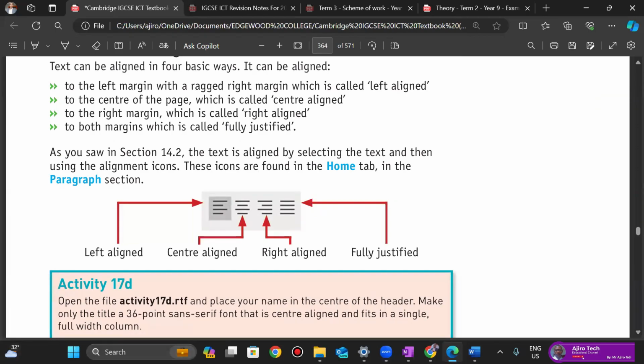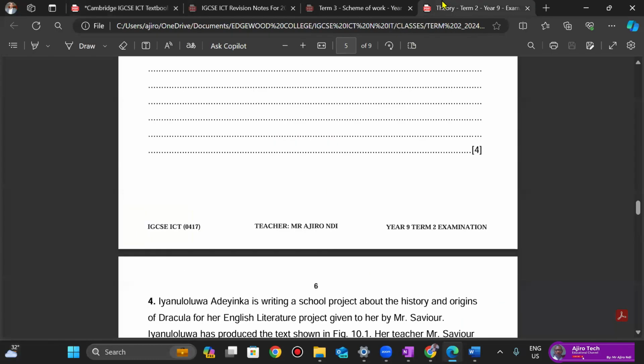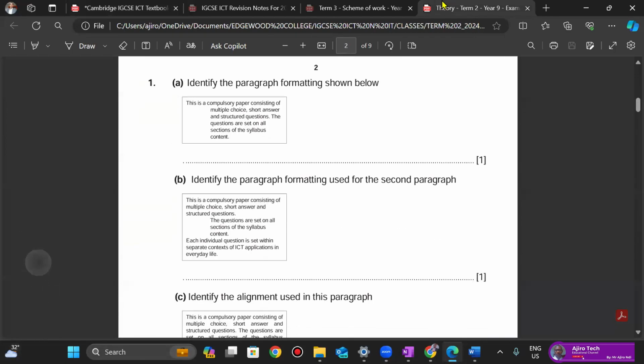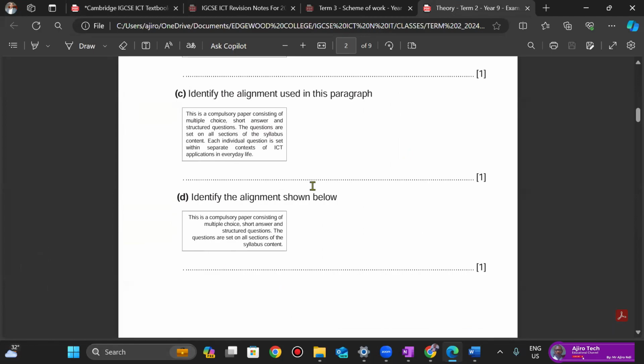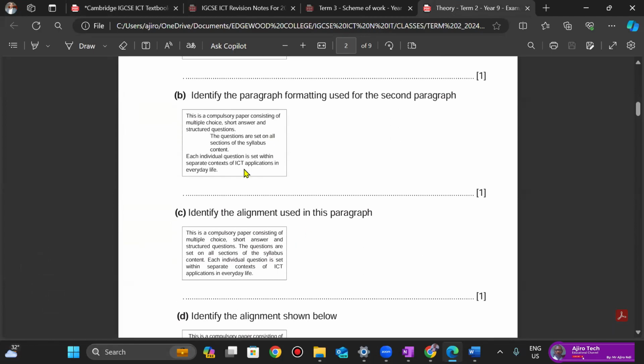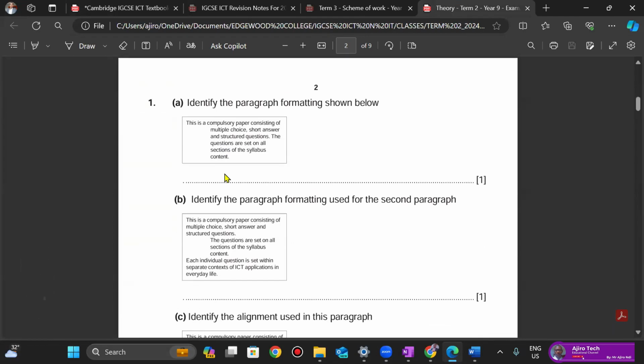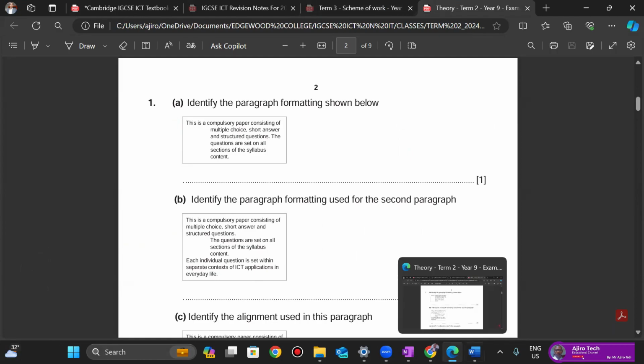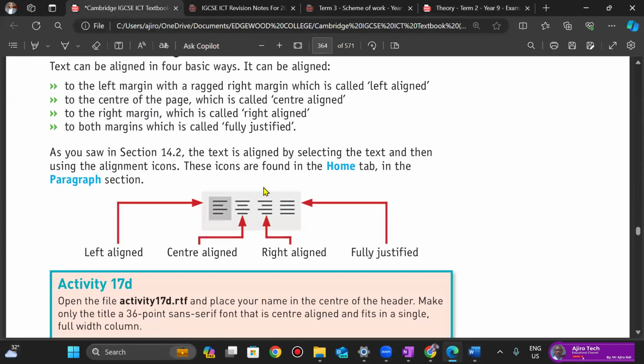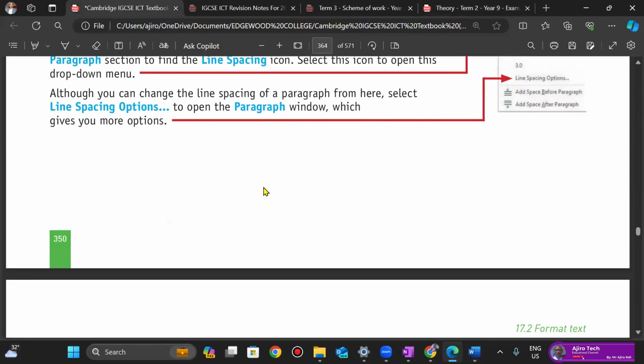Format text, we talked about the formatting. There are 4 types of alignment: left, center, right, and fully justified. The keyboard shortcut is, in fact, this was a question. I think I asked them this. It's right here in their exam. So this was right alignment. This is justified. This is hanging. No, this is first line, and this is indentation. Indented paragraph. Although if it's the first one, that can be hanging, so you need to know that. Yes, I like playing with questions a lot, and I'm going to play with a lot of questions in your exam as well.